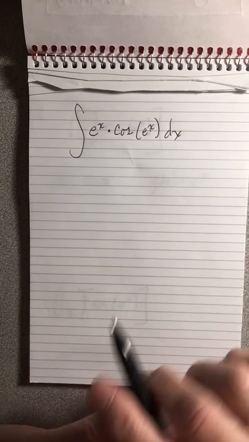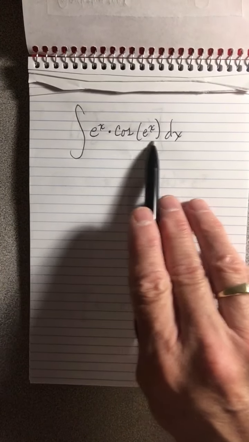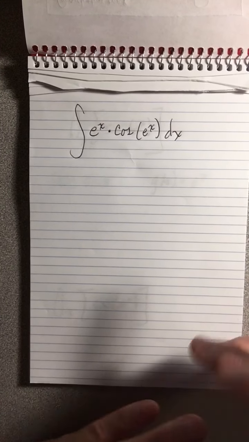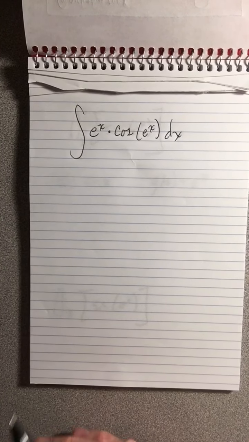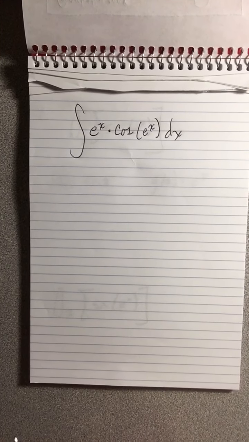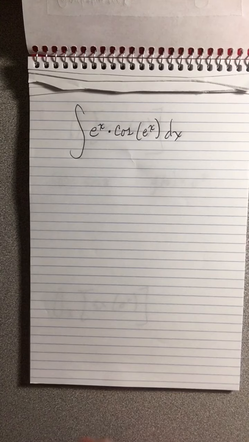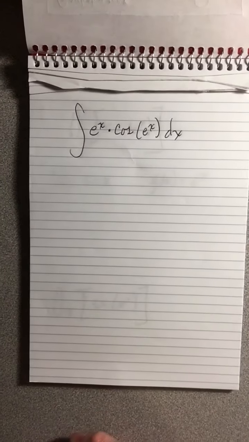So we want to integrate this product that also has a composition function here, but we don't have a quote-unquote chain rule or product rule for anti-differentiation. In fact, up until now, all we've integrated are polynomials and then functions that we happen to know the antiderivative for. And this is not one we know offhand, so how are we going to handle this?